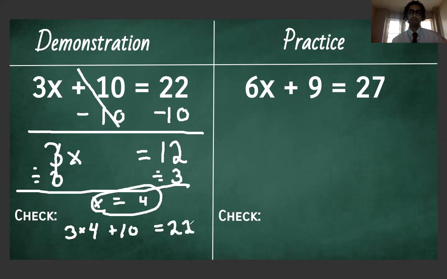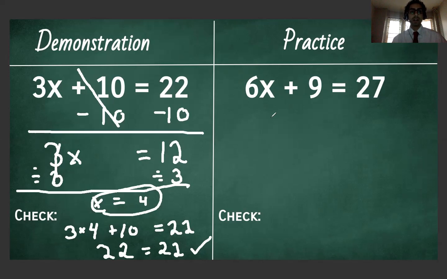So let's go ahead and start multiplying this out. 3 times 4 would be what? 12. And if we added 10 to that, that would give me what? 22. So is it true that 22 equals 22? It absolutely is. So that's a way for me to just verify my work. But remember, we solved the equation over here. So now I want you guys to go ahead and pause the screen. Go ahead and try to solve this problem. As soon as you finish it, you can press resume play, where you'll see me work through the problem as well.